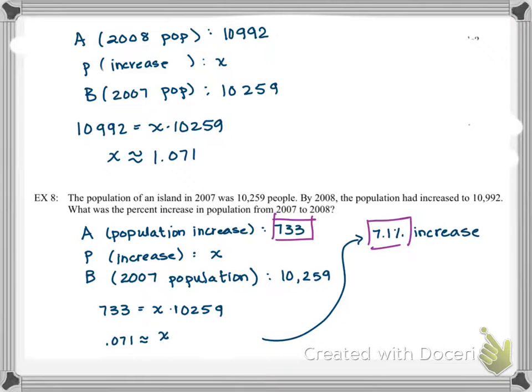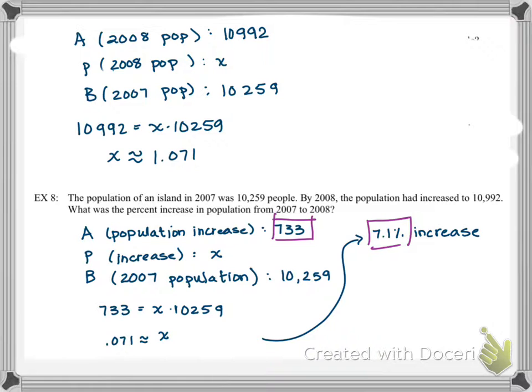Whereas the problem on the top, the last thing I did in my last class was show them what not to do. If you said my amount is going to be the population after the increase, and the percent is going to be the percent after the increase, then when you solve for x and you get 1.07, does that mean the increase was 107%? In that case, yes, but not in the actual increase. The percent after the change was 107%. The increase itself was only 7%, right?